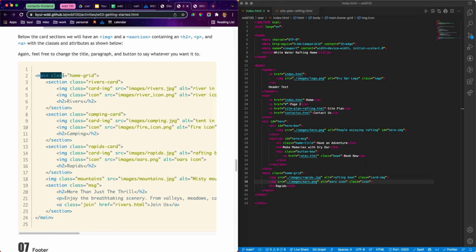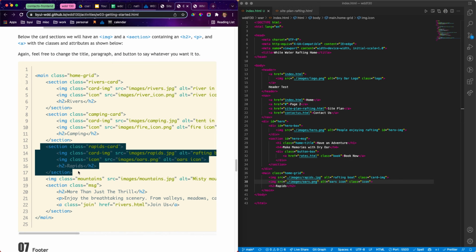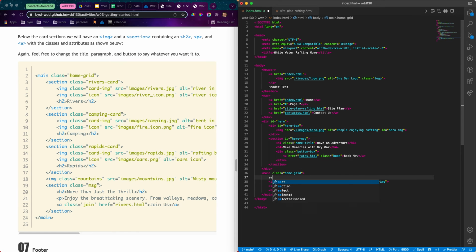And so inside of home grid, okay, we're going to have a section for each card. Okay, and so right here, we have this one for rapids, and that is just a single card, right? And so I'll say section class rapids card, and I'll move that down here.